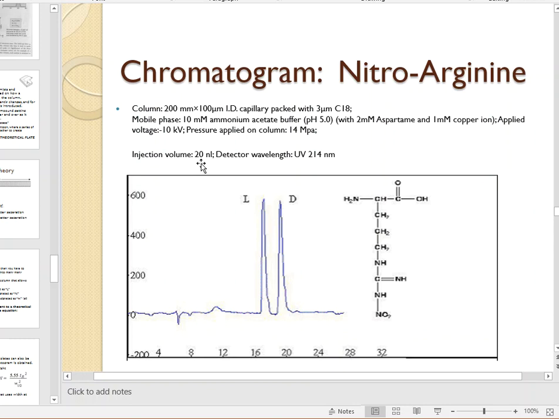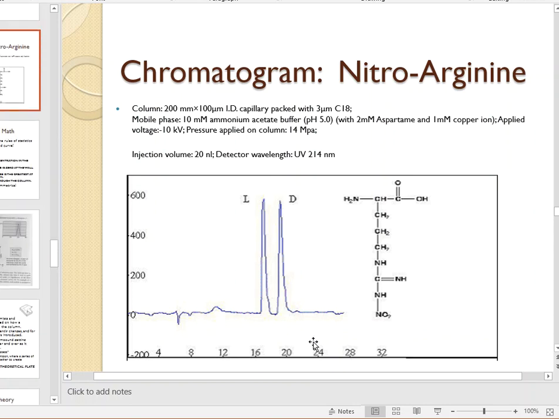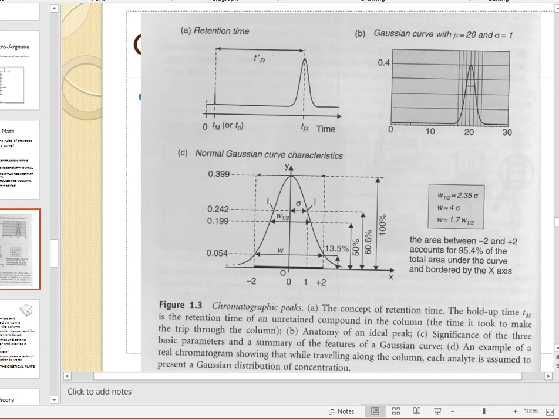Depending on the detector, some have settings that you can change and some do not. But if you have a detector and the settings can be changed on it, you need to also report that number as well for somebody so they can replicate what you've done in a laboratory. Okay, so that's reporting some of the instrumentation parameters, a little bit closer look at a chromatogram and the power of chromatography, knowing that it can separate things that are that close in relationship to each other, and then a little bit more background about Gaussian curves and what we should be seeing in a laboratory.